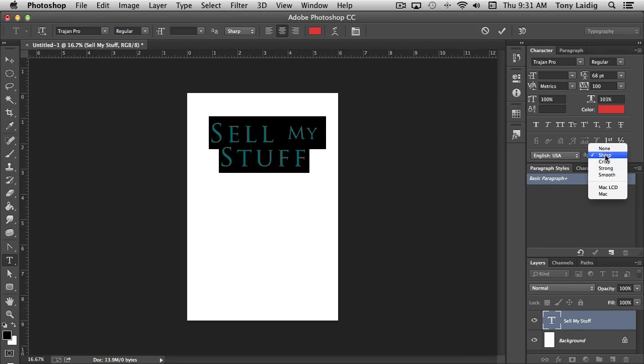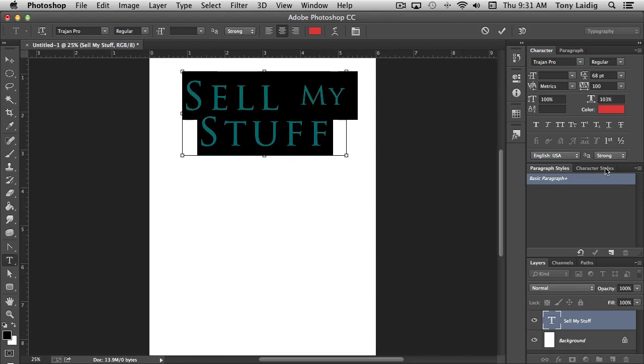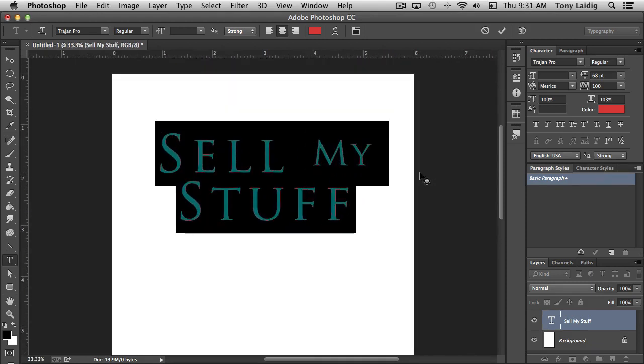So you can do some comparisons on the differences here, and the differences are very subtle. I don't know if you saw how that changed, but with strong versus sharp, you can see where the type is changing, but it's a subtle difference. You especially can notice it whenever you are working with smaller type.